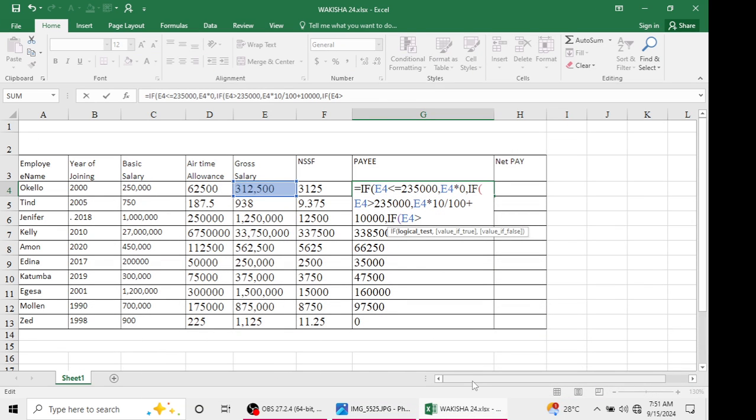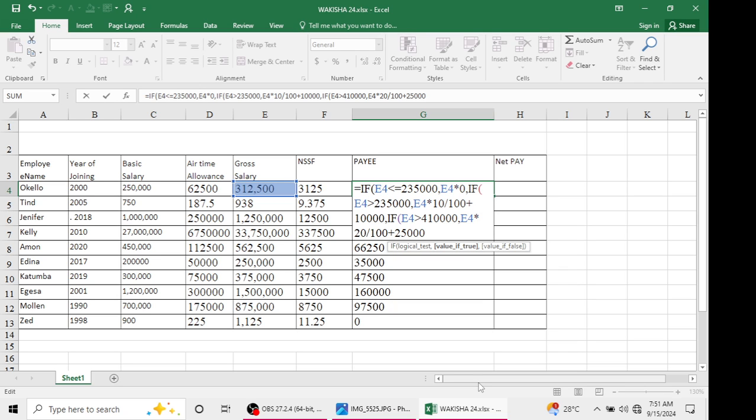If E4 is above 410,123, comma, what happens? E4 times 20 out of 100 plus 25,000, yes.